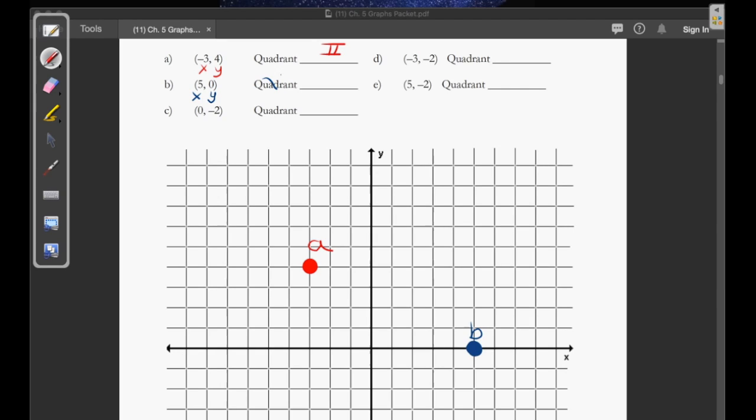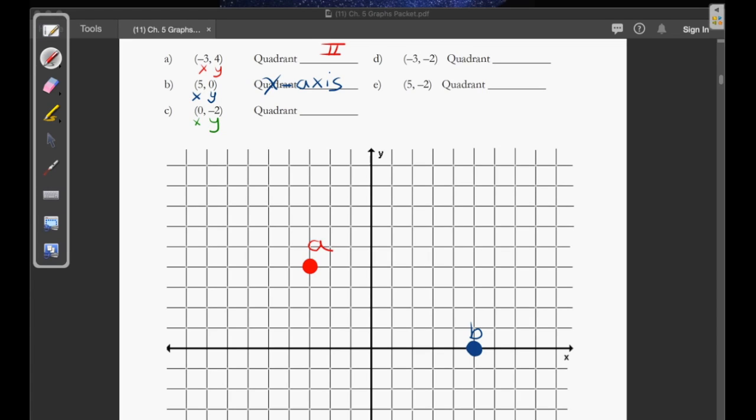So when I'm locating the quadrant that point B is in, it's not in 1 and it's not in 4. It's actually on the x-axis. When we locate these coordinate points, we don't want to put 2 quadrants. We don't want to say it's in between. No, there is a specific location. It's on the x-axis. So write that. That was kind of a trick question.